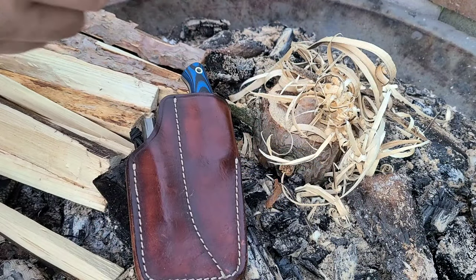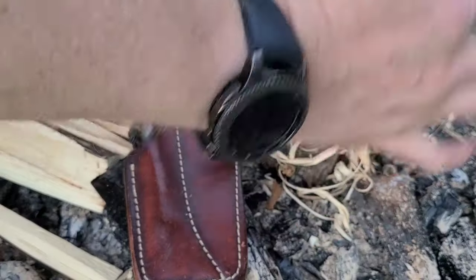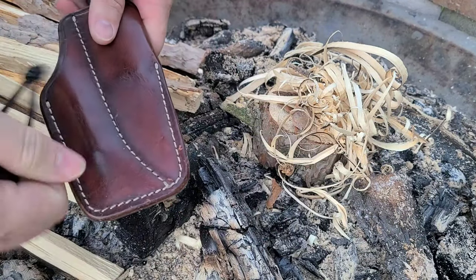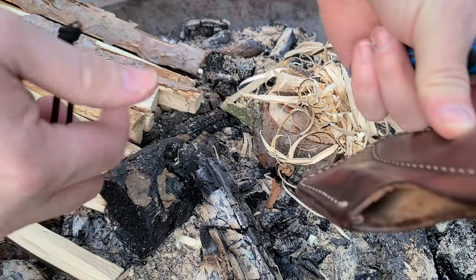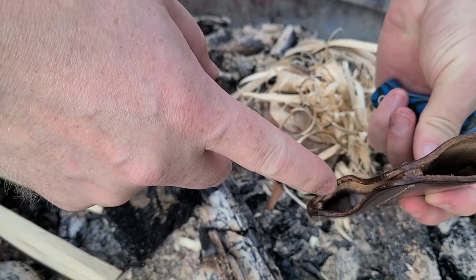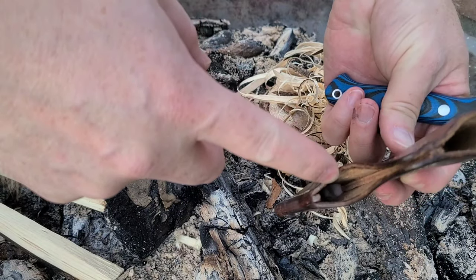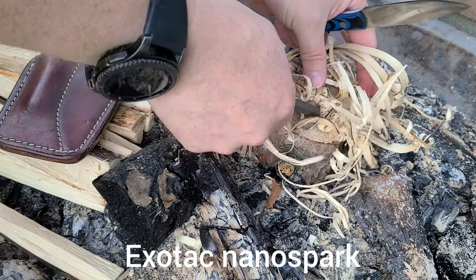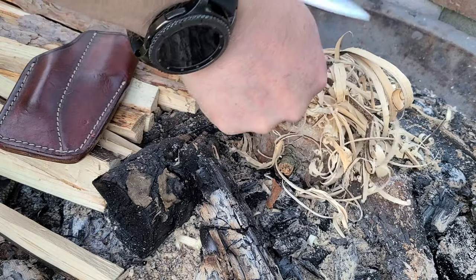So I've got just these shavings. I'm just gonna spark these, pull this all up, pile everything on top, and we'll see how that goes. It's not very wet or anything so it should be fine. I've actually got — I don't know if you can see them down inside of there — some tinder quicks, I think they're called, the little orange kind of deals. You get them in a 50-pack and they go in that necklace rig that I have too — that's an Exotac that I carry around my neck.